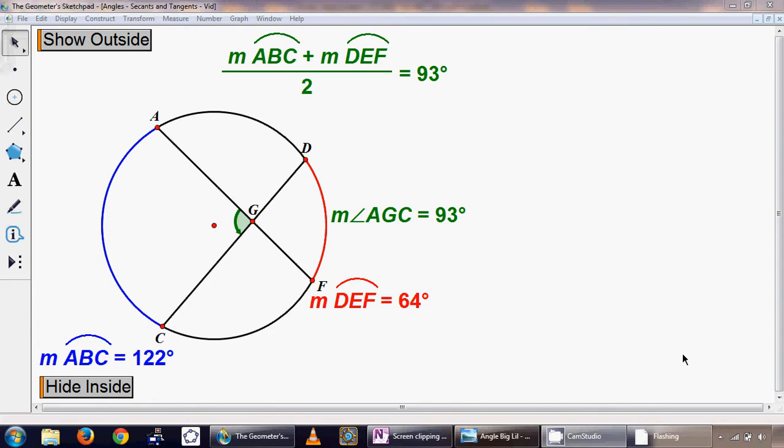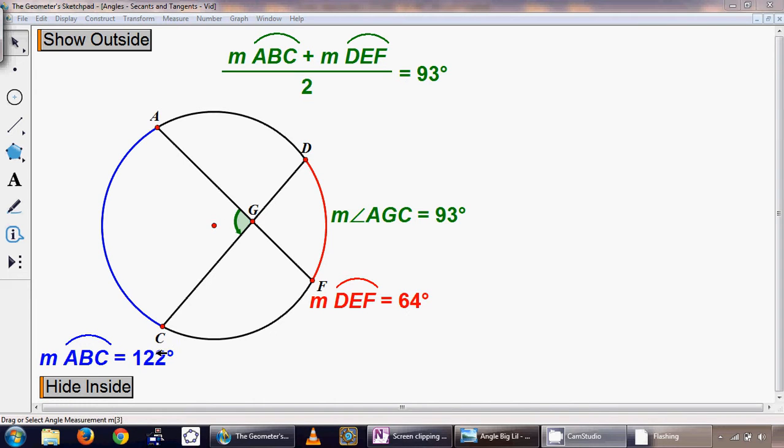Today we're going to be looking at angles, just like this one, related to a circle. From the launch, those two questions, you've seen those. These are angles inside of the circle formed by a chord and a chord. And as we already studied and learned, this angle is related to its intercepted arcs, the arcs it's pointing to, namely this blue arc, AC, and this red arc, DF.